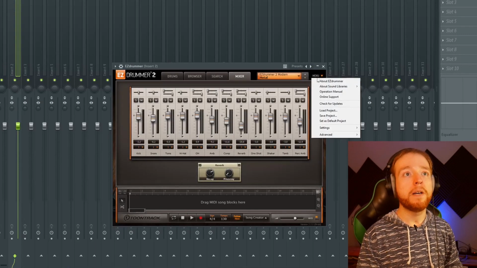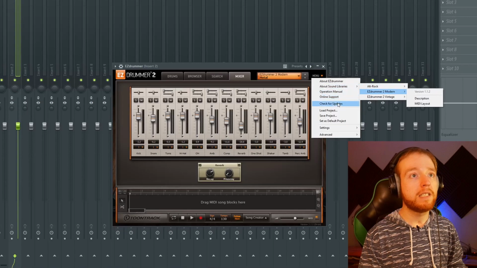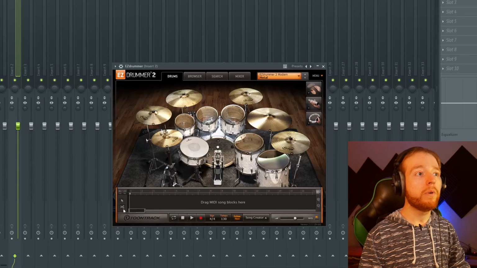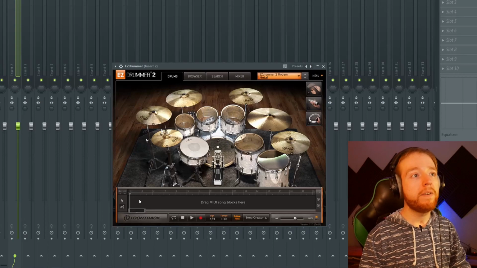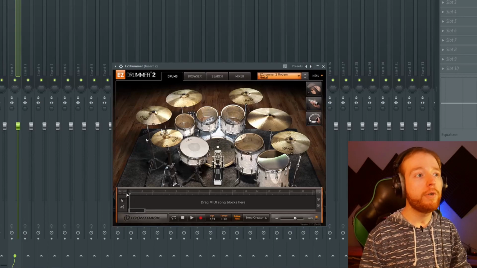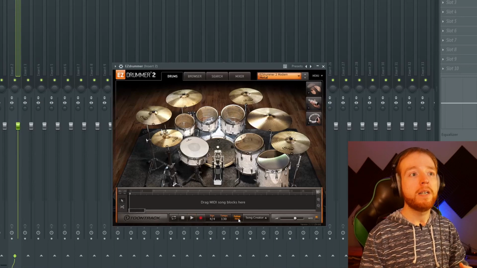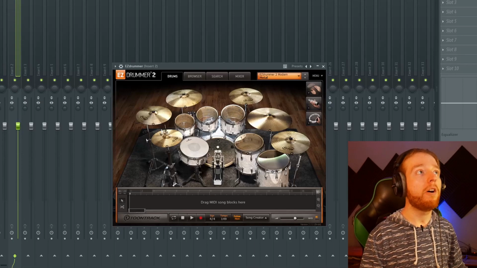And then right here you have your menu where you're able to choose your MIDI layout, or change some settings, or load projects, what have you. And then you have your tool selector right here. Your scissor would be able to cut or snip off a block from whatever you have in this box. And then you have your undo and redo buttons. And then you have your loop option right here, stop button, play. And then you have your record button, time signature, your tempo, and follow host. Follow host basically means that it'll follow whatever setting that you have going on in your DAW.